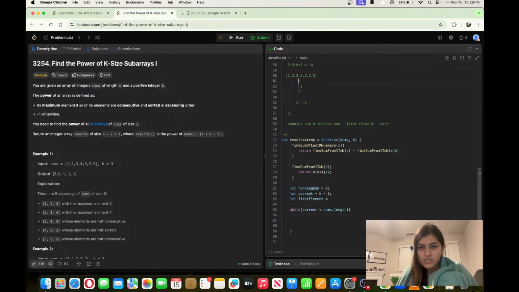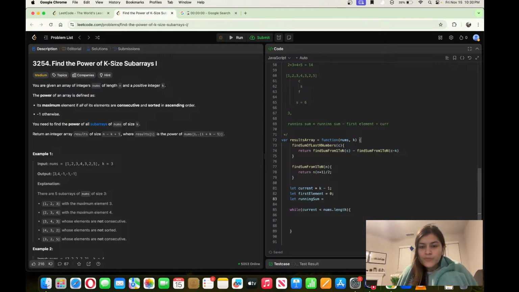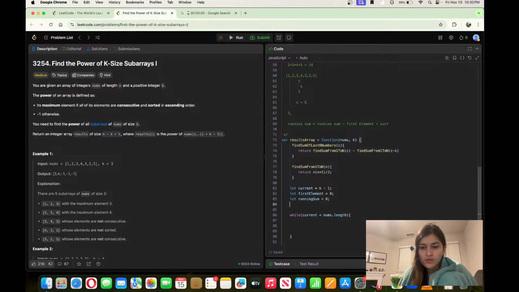So if current is here, then first element should be at 0, and my running sum in the beginning will be 0, and then I just need to find running sum from 1 till 3.